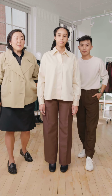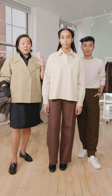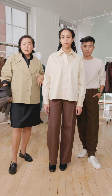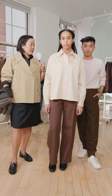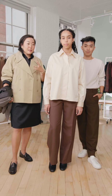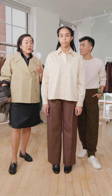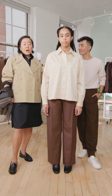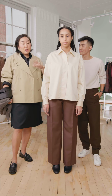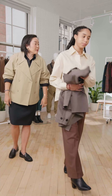And what I love about this look is that there's a slight nod to the 70s with the collar shape and the trouser, but it's not going there all the way. So again, Christophe Lemaire is the king of restraint. He gives a nod to an era, but he doesn't make it look costumey or over the top. And I love this outfit. All right, I'm gonna give you back this jacket.